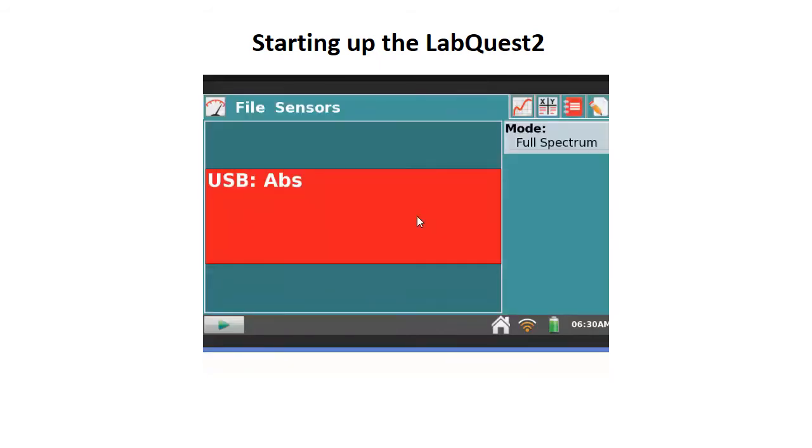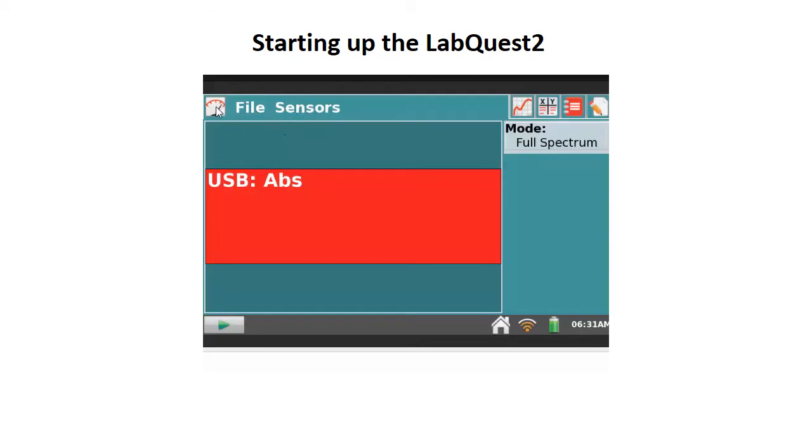What you see coming up now, since I have the spectrometer plugged in, is where it says absorbance, and it has this big red bar. For the absorbance reading, you have the full spectrum up here in the upper right hand corner. You have a normal looking menu. When you look at the LabQuest menu, you'll notice a couple things.